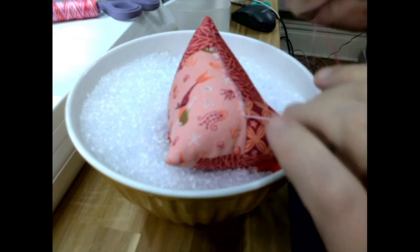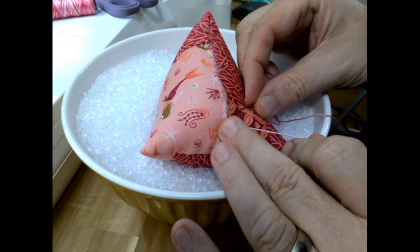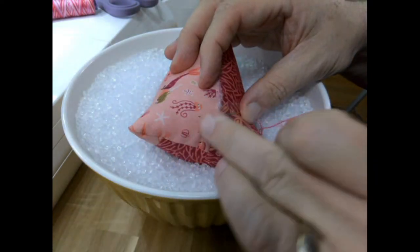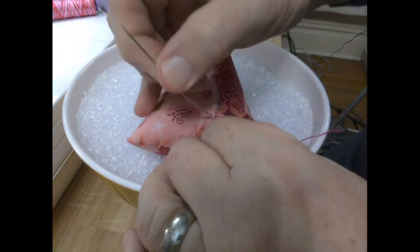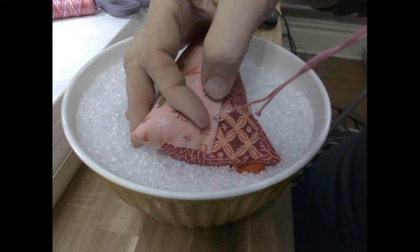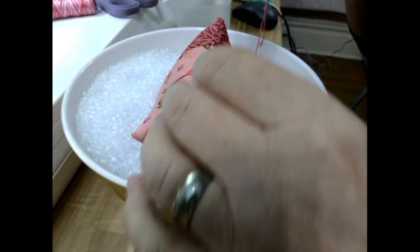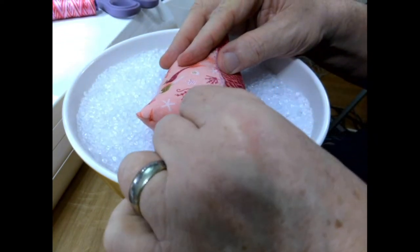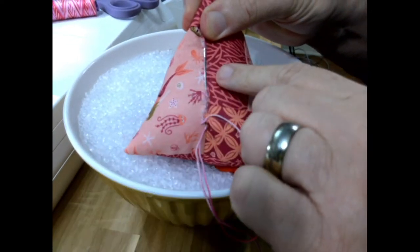Now then, to finish, I'm going to stick my needle through like I'm going to make another stitch like I just did, and then I'm going to wrap my thread around it three times. I'm going to pull it out. I'm going to hold my finger there and get that knot right close to the surface. There we go. And then I'm going to stick my needle right up underneath and run it back under that seam line that I just sewed closed and pull that needle out right here.